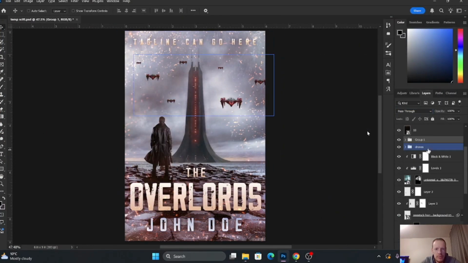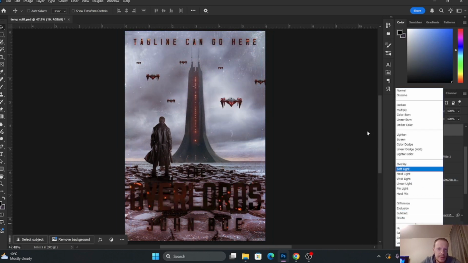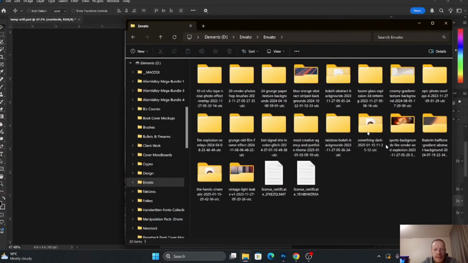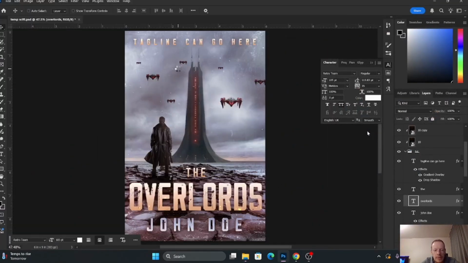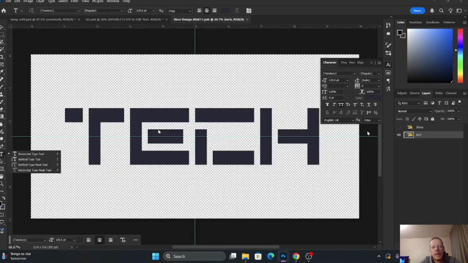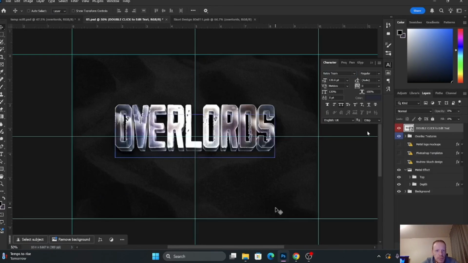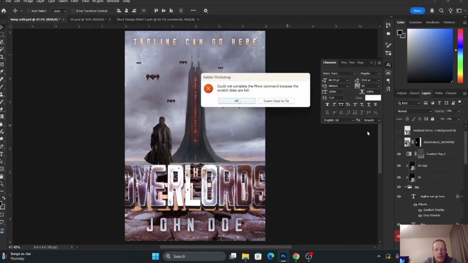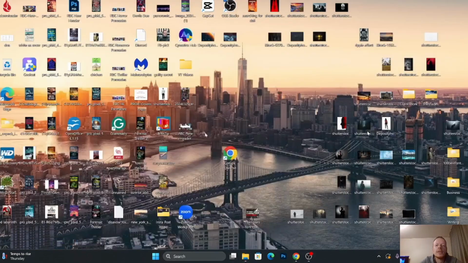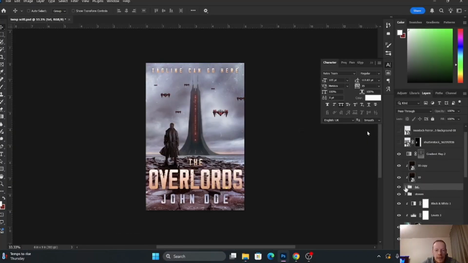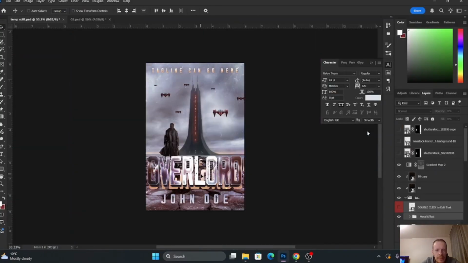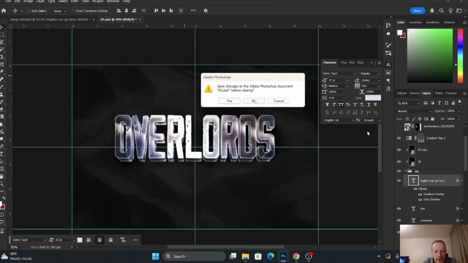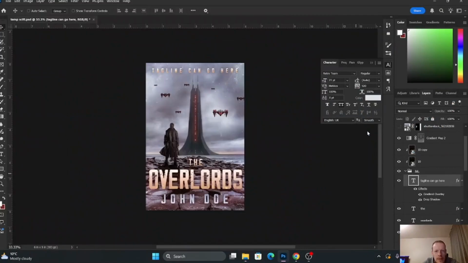I really like these overlays of the sparks, but they didn't fit in this visual, so I kept them only on the text. You can see it was kept on the text, and then I was trying these layer styles, but not only did they not fit in the end, they also crashed my Photoshop. Luckily, I saved the changes, so I only had to restart. You can see me restarting, and then I kept trying the font, the effect. It was lovely, but it didn't work on this cover.